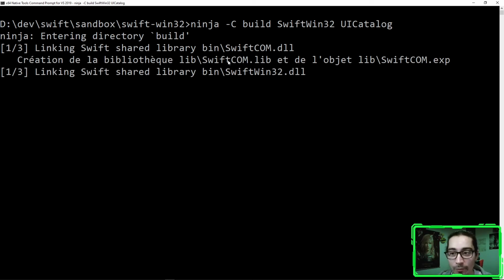Yes, we have reached the first step, so it is very good news. The first step of the compilation succeeded. Let's wait a little bit more. Don't forget to press enter from time to time, just in case.